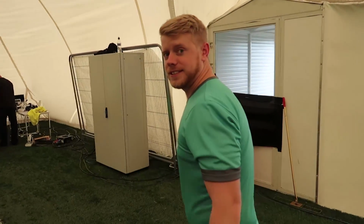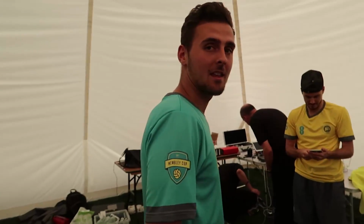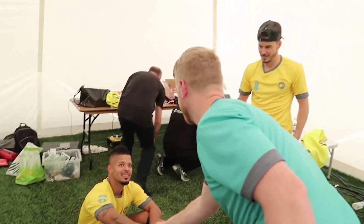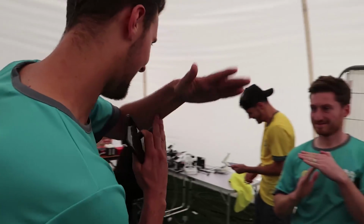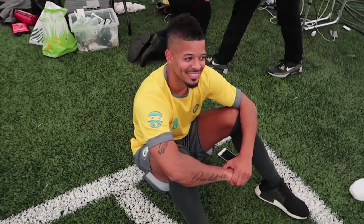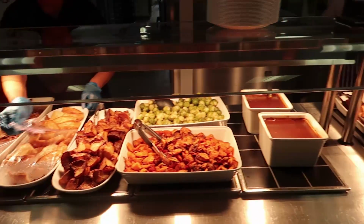Got some hashtag reinforcements. Man Mountain's here. You ready? Ready. What do you think of the new colours, mate? A bit different, isn't it? Yeah. Bring out my eyes. Got your centre back partner as well. Yeah, Sammy Adams. We're just sizing up the opposition at the moment. Looking forward to going to Checkerstown, yeah. Is that the team, yeah? How do you feel about that? Well, the worst name possible, because that's the only thing you guys would have to hold on to. It's a name. Lunchtime. Look at all this beautiful food.